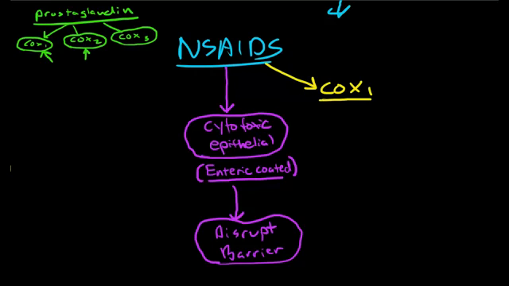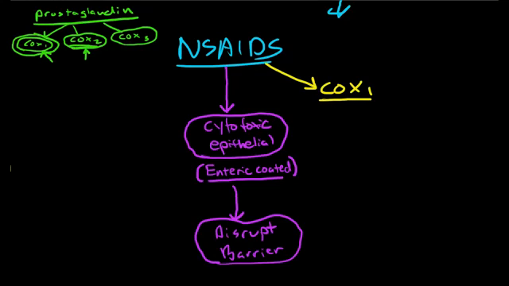The medications called COX-2 inhibitors were designed to only inhibit COX-2, whereas traditional NSAIDs were non-selective and inhibited COX-1 and COX-2. The theory was that if you made a selective COX-2 inhibitor, then you could avoid the gastric mucosal injury that is caused by COX-1. Unfortunately, the promise was very hopeful back in the 1990s when COX-2 inhibitors first came to the market. However, it turns out that they did not work as we theoretically thought they would, and there's a number of reasons for that. One is that there is a COX-2 mechanism of injury for COX-2 inhibition in the stomach as well, and I'll get to that in a minute.